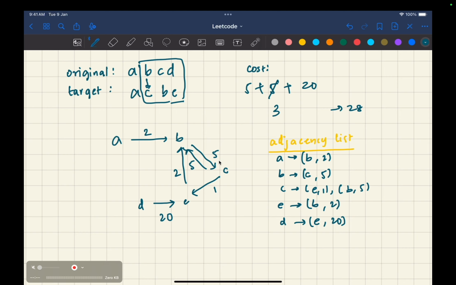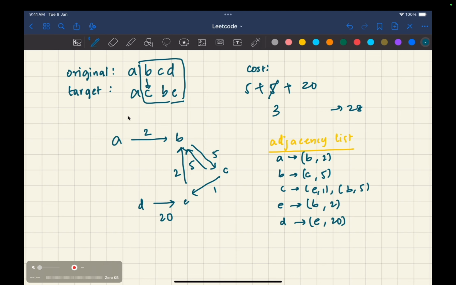As you can see, the idea here is to identify the shortest path from a given source to a given target. Here the source is B and the target is C. Here the source is C and the target is B. How do you identify the shortest path from source to target in a directed weighted graph? If your answer is Dijkstra, then you are on the right path. The idea is to apply Dijkstra's algorithm for a given source, identify the shortest path from source to all the nodes, and utilize those answers to calculate the total cost.